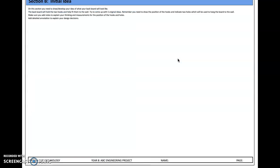Now the second task is going to be the first part of section B. Okay? So what I'm looking for here is I'm looking for you to create a series of 2D drawn ideas that you draw and you scan once they've been drawn and rendered using apps like Evernote Scannable. I know a lot of you've downloaded that already from previous projects. You scan in here. Now, we're looking for about 5 ideas.